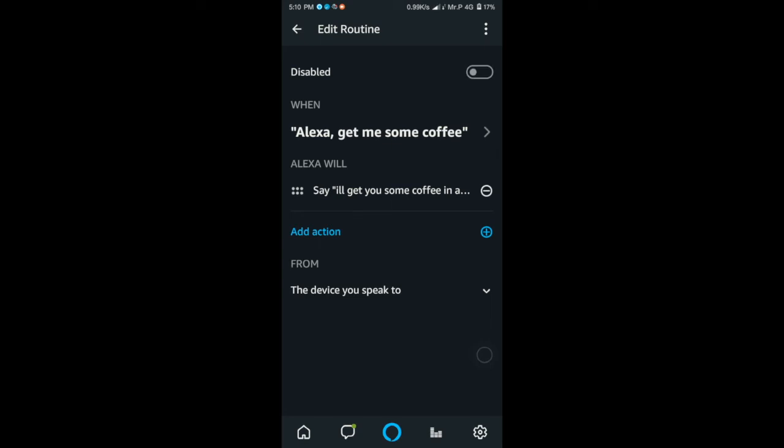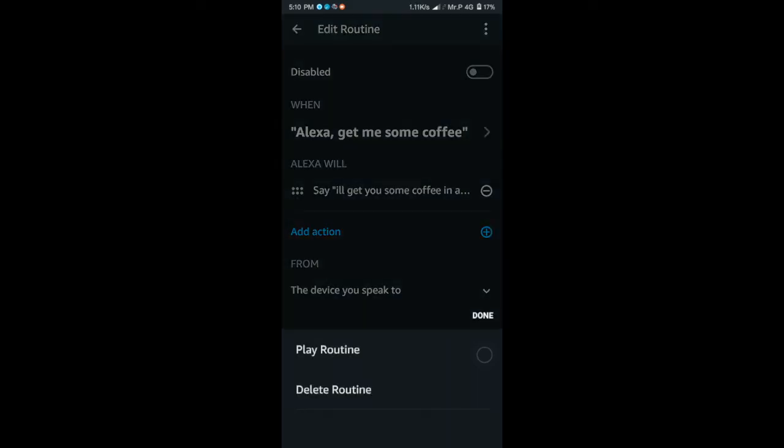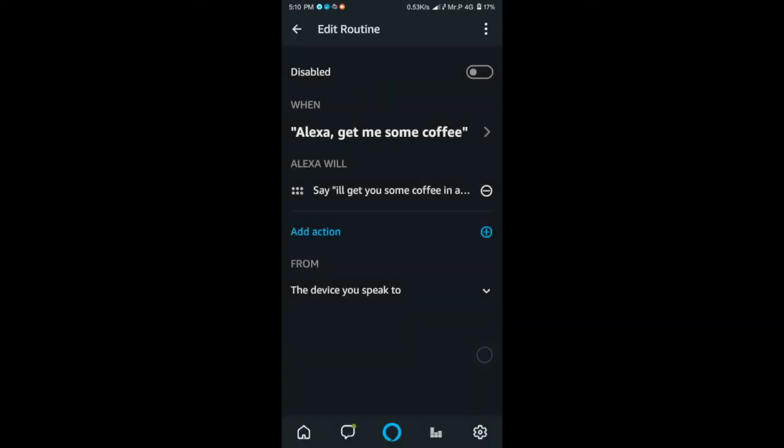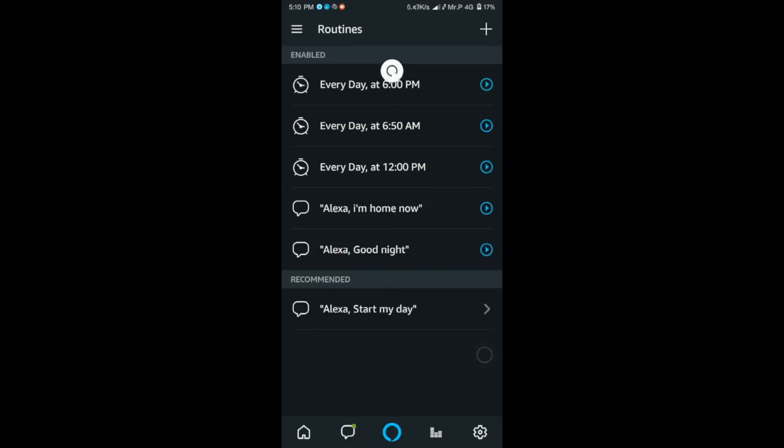Once you give this voice command, it won't respond at all. Or if you are not very interested in this voice command, or you think this voice command is kind of annoying, or maybe you want to set up something new, all you have to do is tap on the three dots at the top right corner, and then click on Delete Routine. Now your routine has been deleted. So you can see that all you have now is just the normal list that you have used before, and there's no recent routine displayed at all.